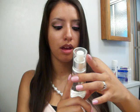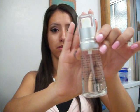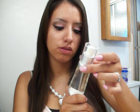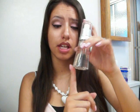But I got the Perfect Finish Setting Spray. Looks like that. See? And basically this is just used to mist over your entire face, neck, use before makeup to moisturize and after to set the makeup for a perfect finish. Also you can probably use this for loose pigments, just to spray on your brush and dip it in there, and give it the color more pop.